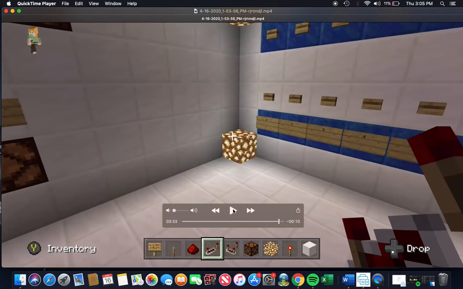Again, I'm not in IT, I'm not in software development. I don't know a whole lot about how computers work or how other creators made calculators or computers in Minecraft, but I'm really looking forward to hearing some feedback, maybe some ideas on how I can improve. It's really inefficient right now. I have a lot of ideas about how I'm going to make it better. I plan on uploading some more videos.